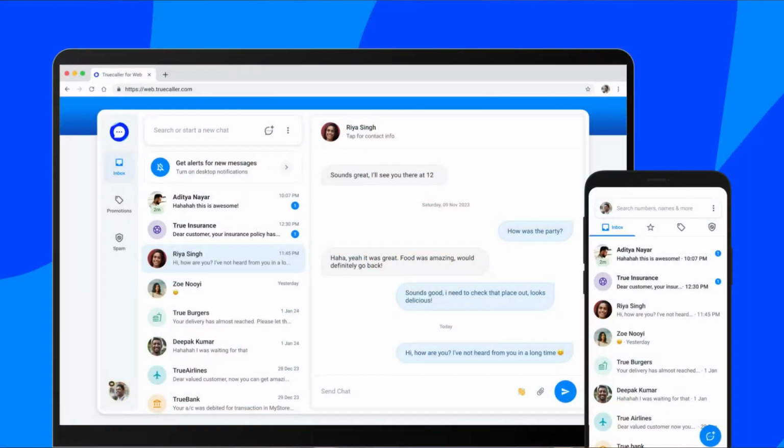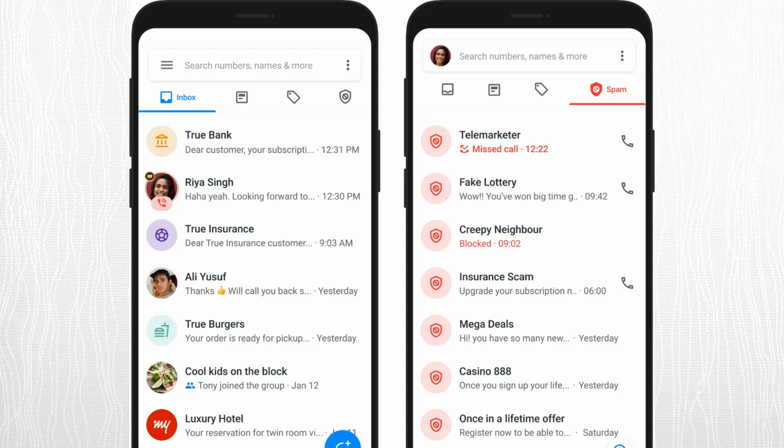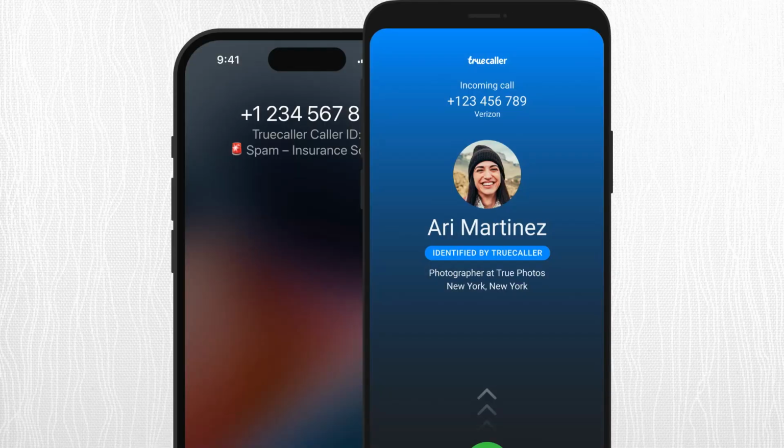This will help you and let the user send and receive SMSs on Truecaller if you set it as a default SMS app. But the attached files are only up to 100 megs, so that is the limit there. You can set real-time call alerts and notifications for your incoming calls as well.